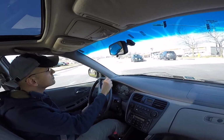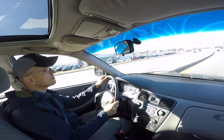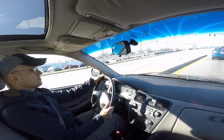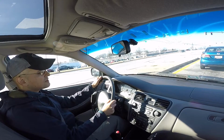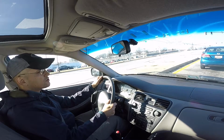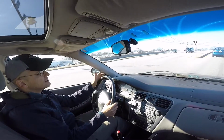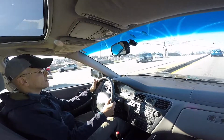Now, I do like driving around in Honda Accords and Toyota Camrys, mainly because they're so smooth. If you drive an SUV or a sports car, then you're used to that harsh suspension ride, but Honda Accords are very, very smooth. So when you're riding down the road, it feels like you're really not even moving. At high speeds, like 70 and 80 miles an hour, it feels like you're going much slower because the car is just so smooth. And on this particular Honda, you don't hear the engine very much. It's a very relaxing ride.